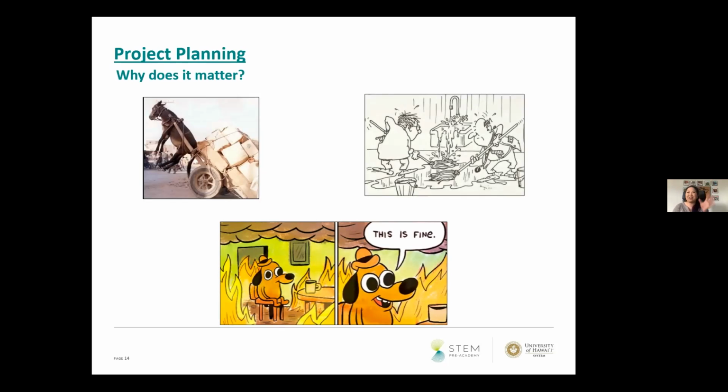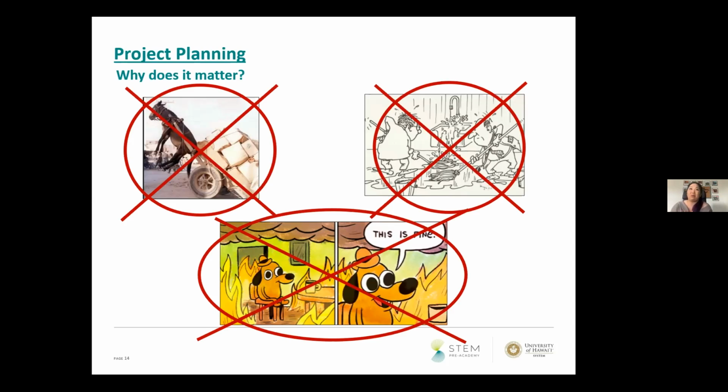And if any of you are laughing at this, as I did when I was building this presentation, I have a strong suspicion that you already understand why effective project planning is extremely important. It's because we don't want to go through a situation like this, nor do we want our students or colleagues to experience the terrible situations that end up where you're feeling something like what you see on your screen right now.